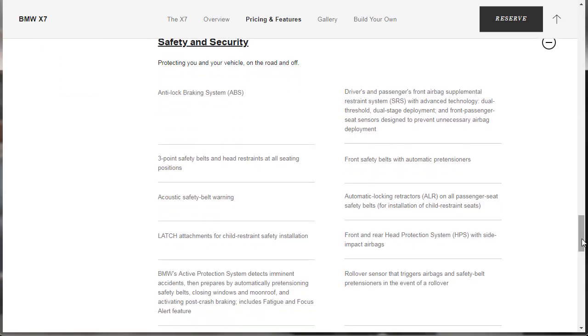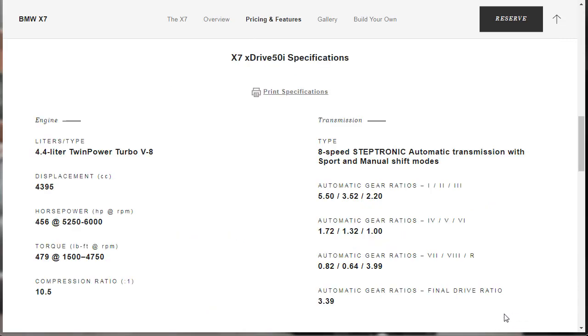So looks like what you really got was obviously that engine, and you got leather interior, and they threw a couple more things in there, but that was probably your big cost difference between your xDrive 40 and your xDrive 50. All right, let's move on.